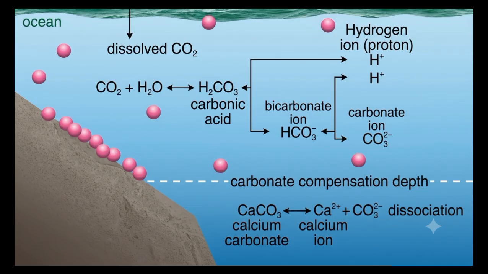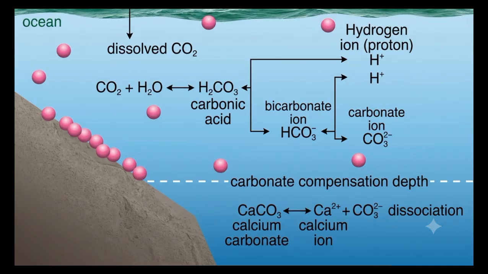In the photic zone, what happens? Actually, in the photic zone, the CO2 gets absorbed by the plant materials. In the photic zone, so many plant materials will be there. So in the photic zone, the carbon dioxide will get absorbed by these plant materials. So this is a very simple reaction.